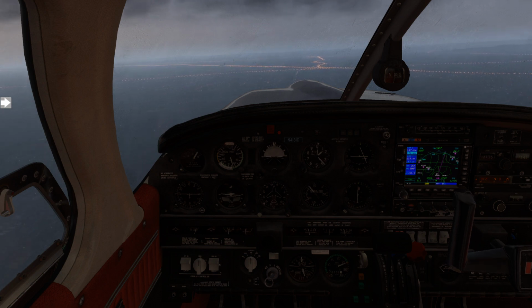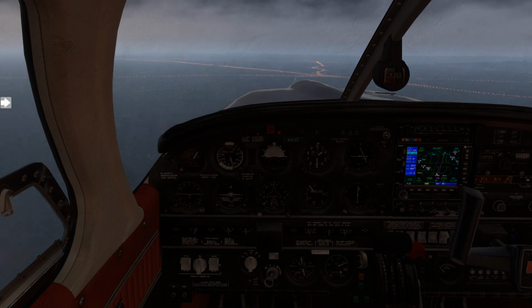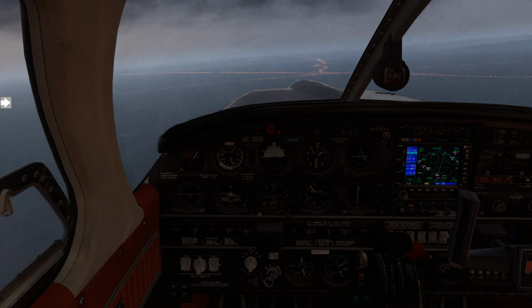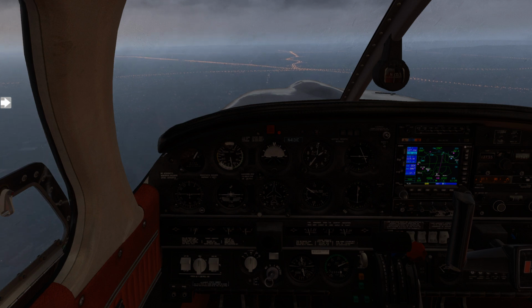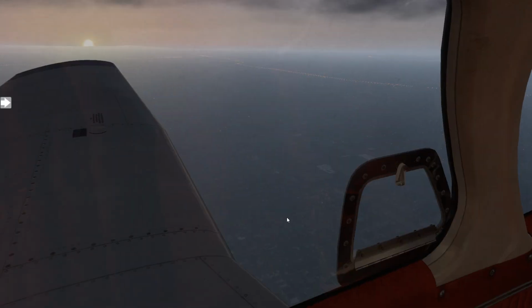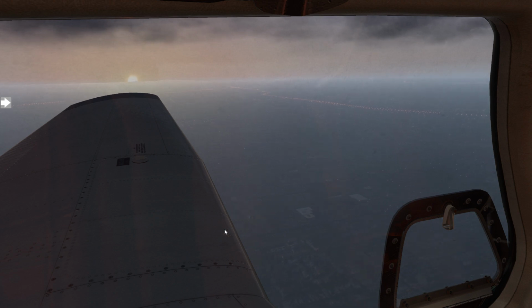Which I have heard, and will shortly find out for myself, that the real airplane is a little tricky to trim as well, so not a huge deal. Still climbing out, coming up on 1,700 feet, as the sun sets.